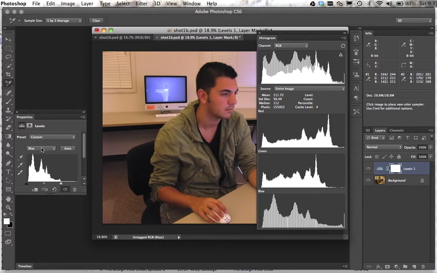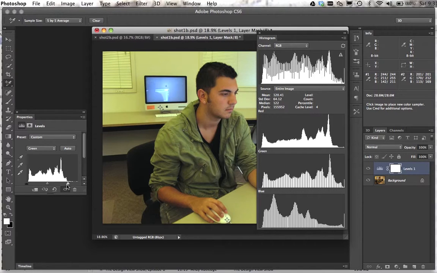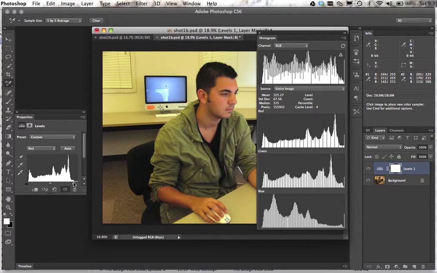That's the blue. And here's the green. I'm going to go over here. And just by looking at the information, I'll pull it over to where the pile starts. And over here on the red, I move over a bit. And looking at these histograms, it looks like they've pulled out pretty far. So before and after, here we look.